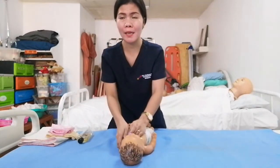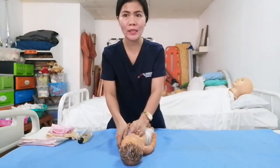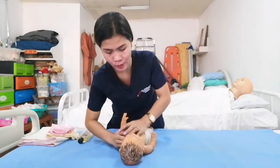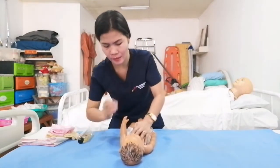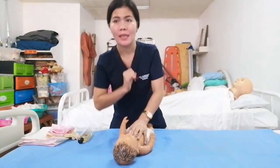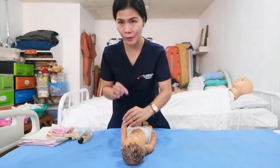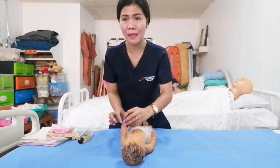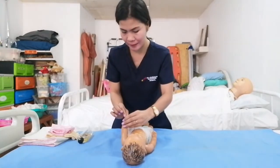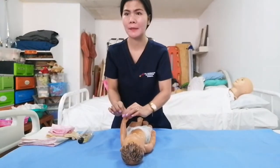And then grasp the baby's arm or thigh with one hand right above the other and do the twist and squeeze massage. So twist and squeeze. And then massage the baby's palm, moving thumb over thumb from the heel to the fingers. Then stroke gently and pull each finger like this, one by one, the toe, the finger.